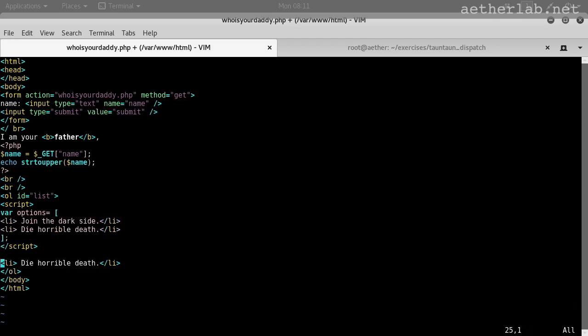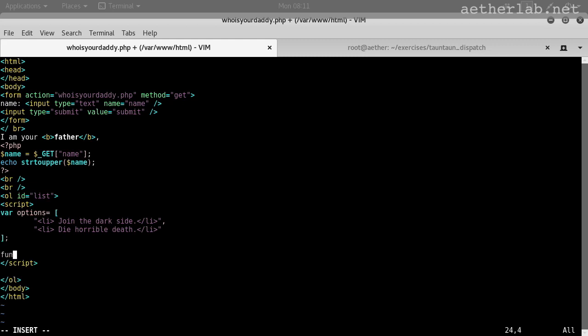Actually, I can delete them from here. But this will be a simple string in this case, separated by a comma because it's an array. Yeah, so this options array holds our options, what we want to print.